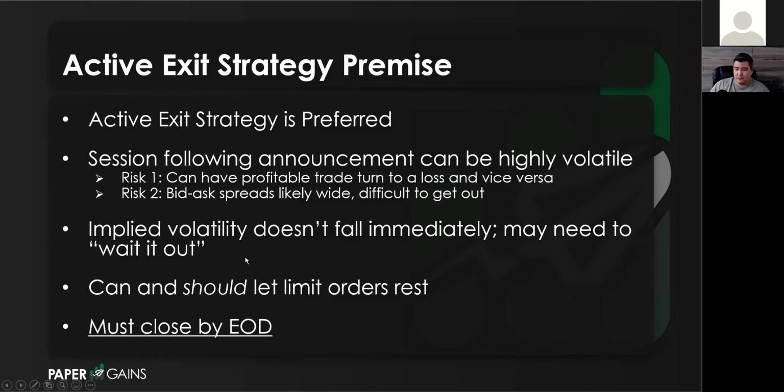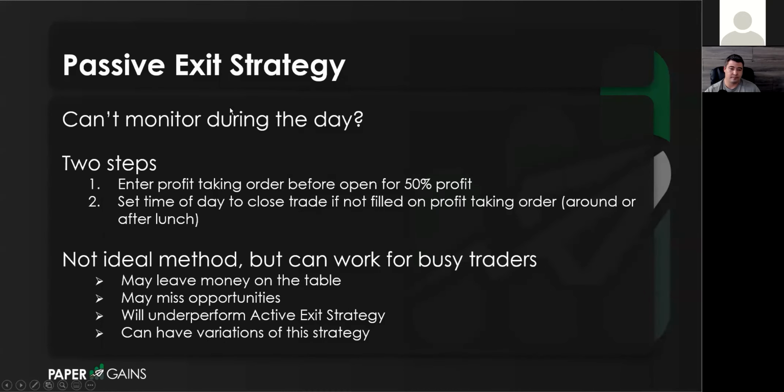Essentially, you don't want to take it down right away for a loss. If it's a loss out of the gate, I've seen so many trades open blood red, sometimes 50%, and then a couple hours later, it's like 150% profit. So just be patient when you're exiting. Make sure that you set your limit orders, but definitely close the trades out by the end of each day. Cool. Passive exit. We just talked about that.